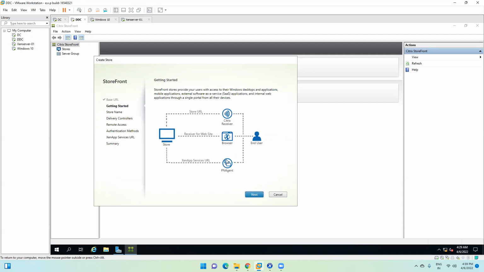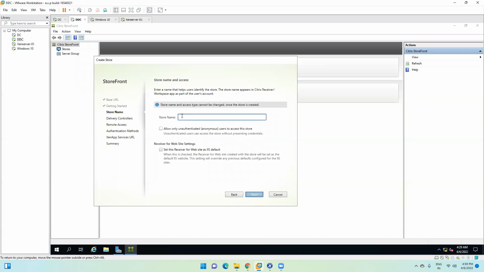XenApp services will be for application virtualization, and multiple things will be in between, like authentication and other stuff. So simply click on next. Now it is asking for a store name, so in my case it's Indore.